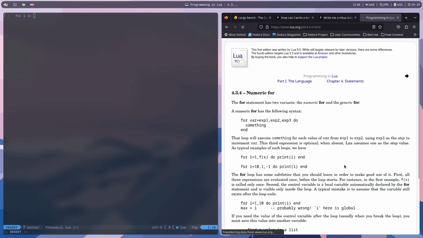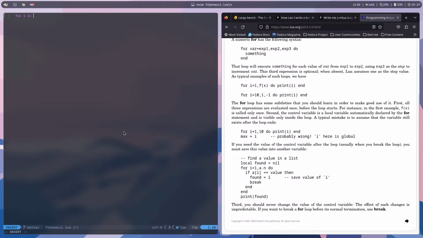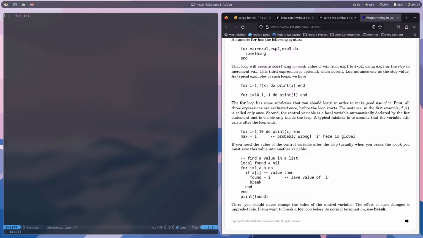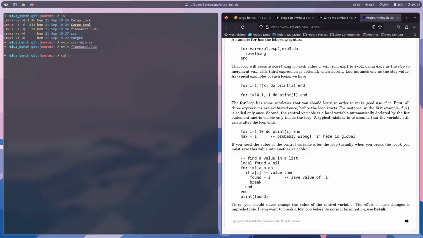I have completely forgotten how to do that. For i equals 1, 2, and yes, 2, and print i. Yep, okay, cool.